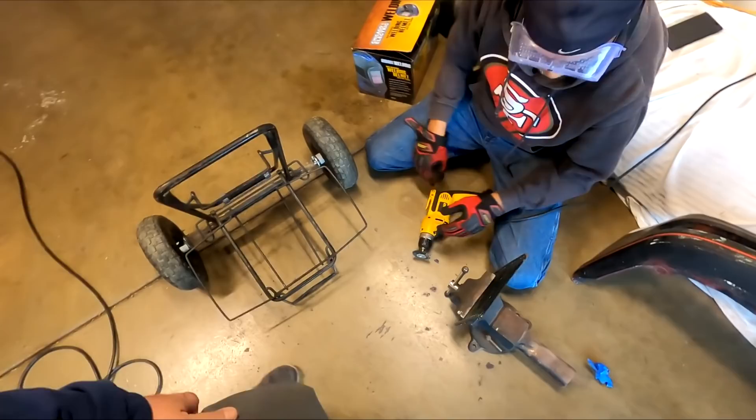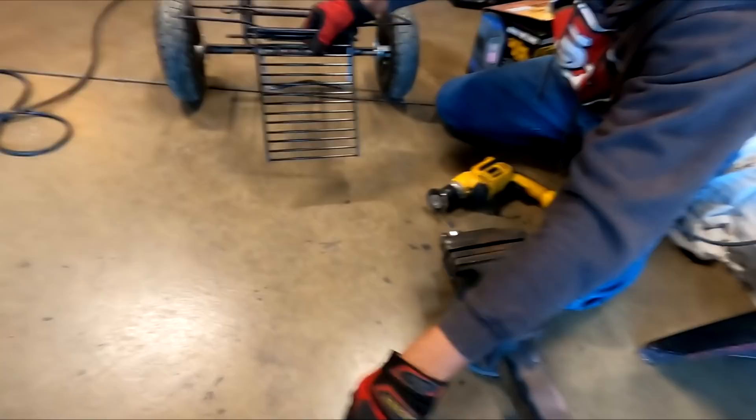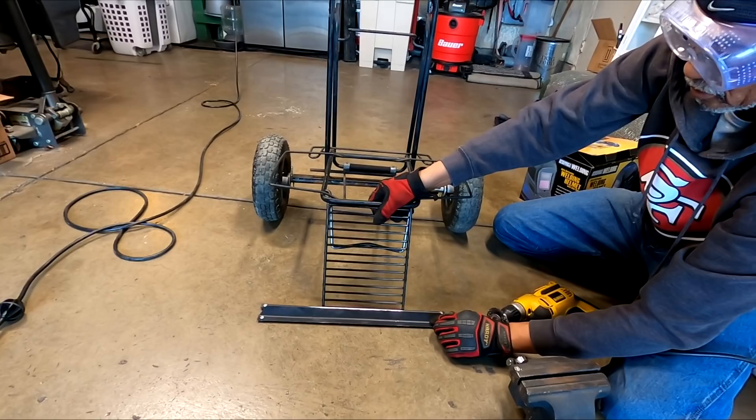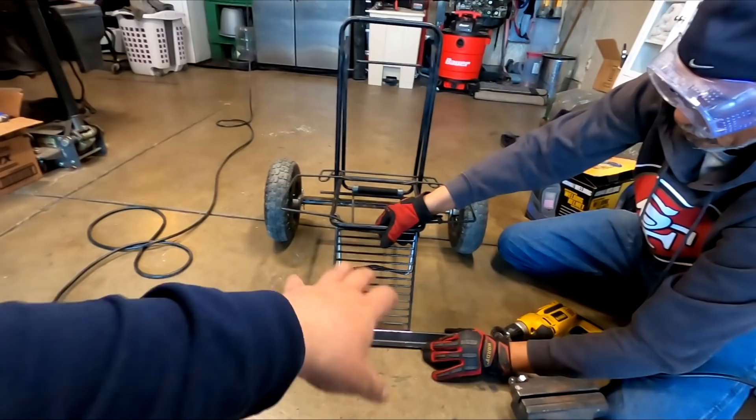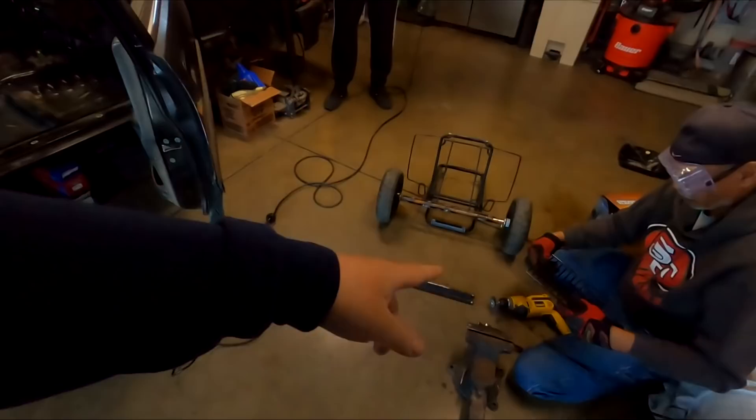I'm going to add this extension on here. I'm going to weld it here and weld it there. So it'll fit like that, so that way the cart would sit more upright. When we stack stuff on here like we did last time, we can lean it while we're waiting in line instead of trying to hold it the entire time. Fred knew I was coming here today with my welding machine. He's grinding all the powder coating off of the metal so we can get a good, clean penetration.